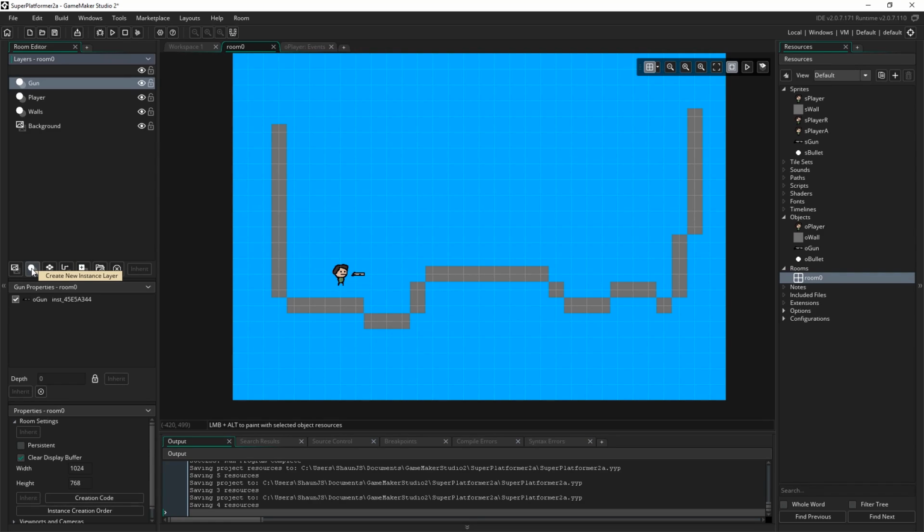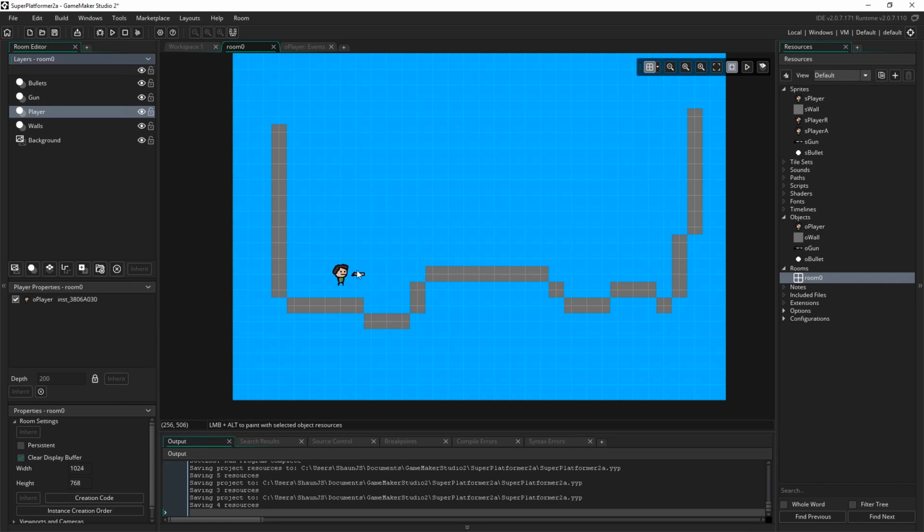So let's create another instance layer, and we'll call it bullets, because there's going to be more than one of them, probably quite a lot of the time. And we're going to make sure that it's just above our gun and above our player, so it shows up above everything.